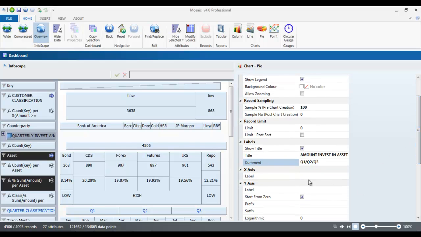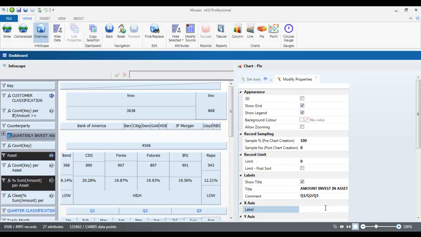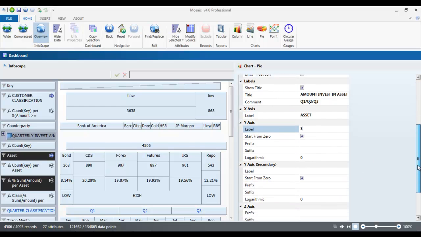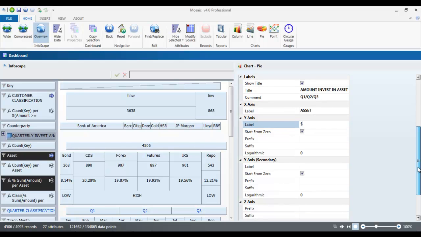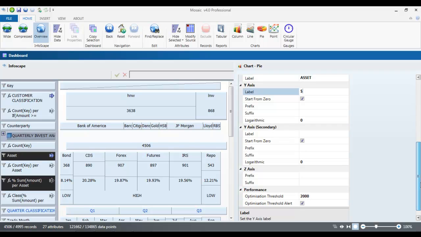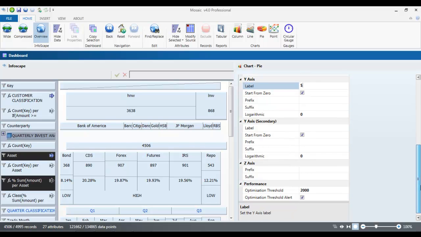I can label our x-axis, and as we know that's going to be the asset, and our y-axis, which is going to be dollars. I could add prefixes and suffixes, and I could also put optimization thresholds around the amount of data and warning systems that I want to pull through.